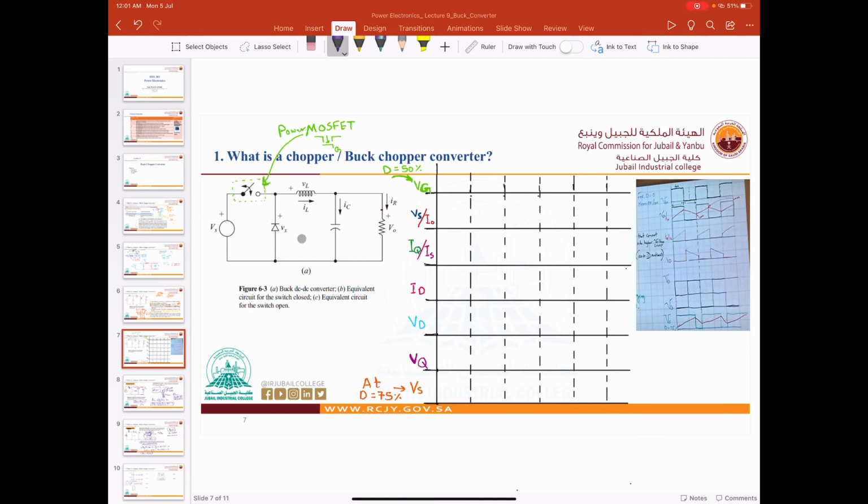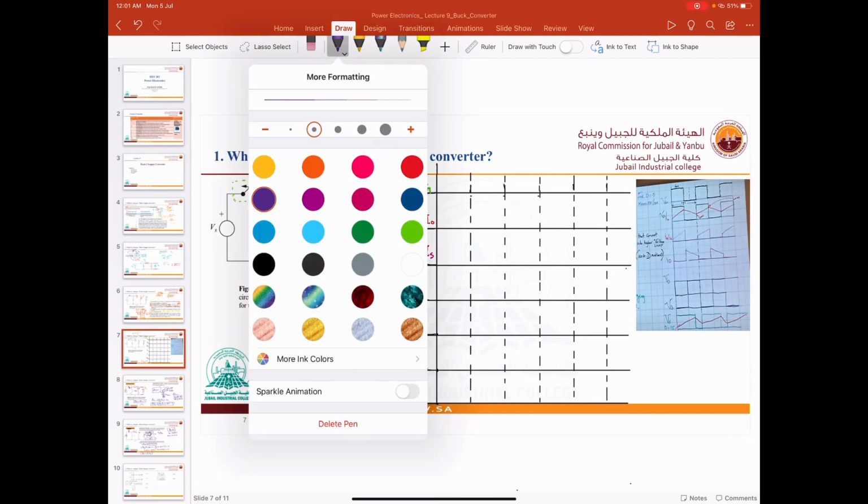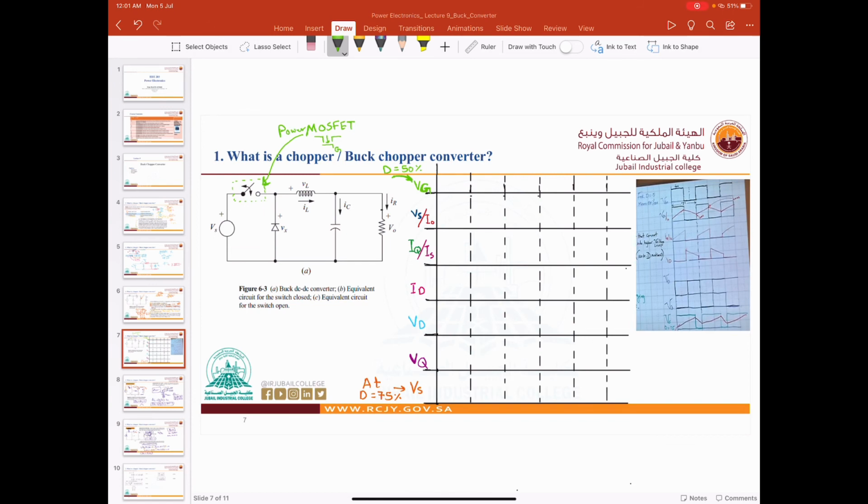Again, we can analyze now the output, everything here with the switch on and off and so on, okay. So let us just write down or draw the waveform for the switch, for the gate signal. This is called V gate, the voltage signal. We need the duty cycle to be 50%. So we can draw it here. I'm going to use the same color. So the duty cycle here is 50% on, 50% off, 50% on, 50% off. So this is 2 cycles. This is enough.